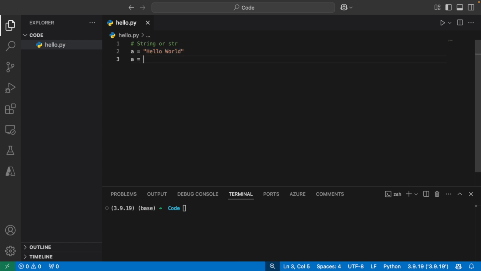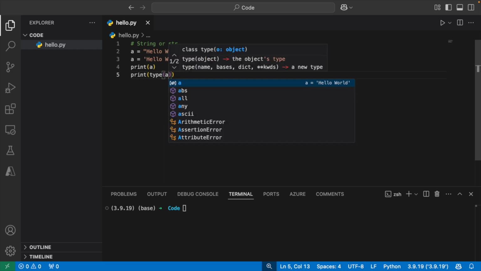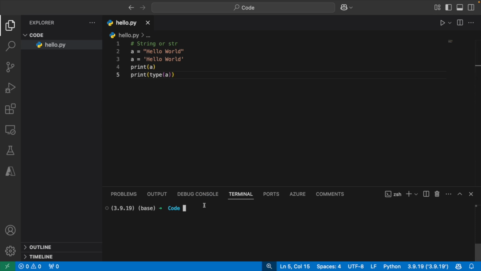Or I can do it with single quotes. There we go, they are the same. If I print them, I would see them in the output. And if I print the type of a, I would see that the type is str, or string. There you go.